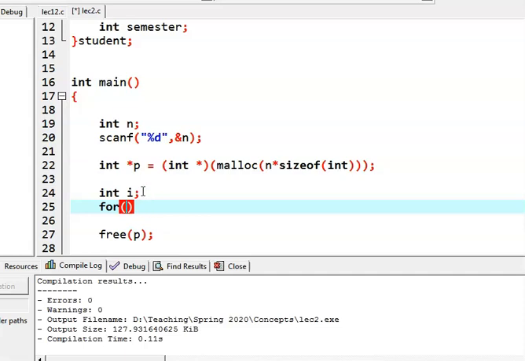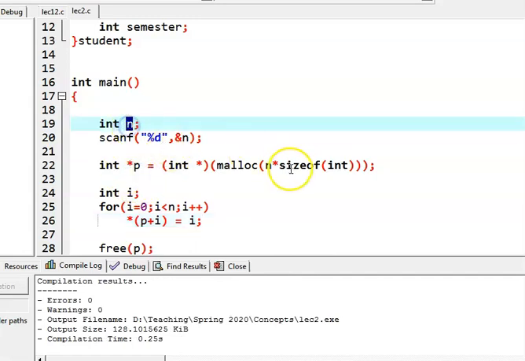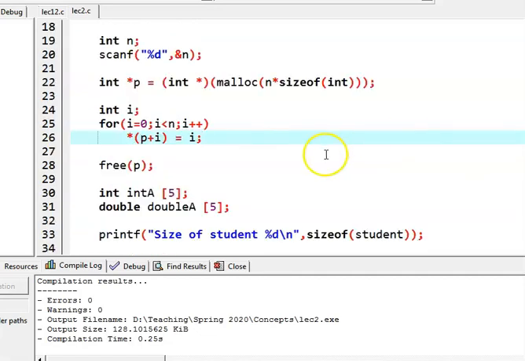According to the size, every time you can do *(p + i) equals i. So what I have here is an array with a size n, and every element of the array will have a value equal to its index.